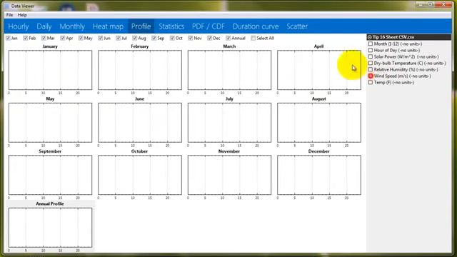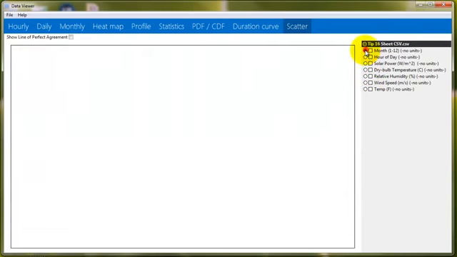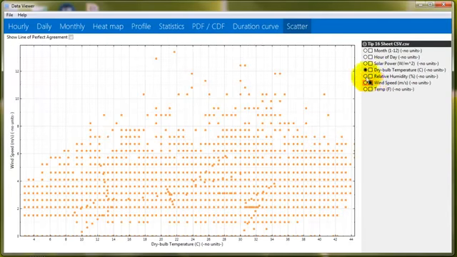The last thing I want to show you is this scatter. So this is actually new to Dview this year. What scatter does is it plots, just like XY scatter in Excel, two data points together. So for example, if we wanted to see what the relationship between temperature and wind speed is, we would type temperature here and wind speed here. And this is the relationship between temperature and wind speed.